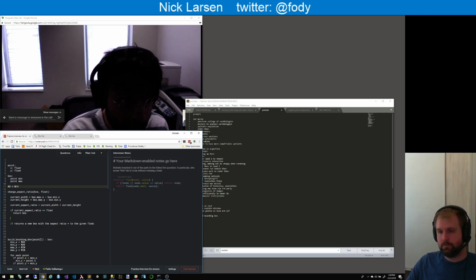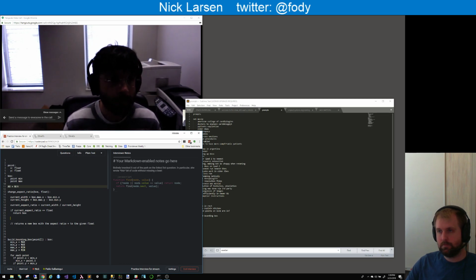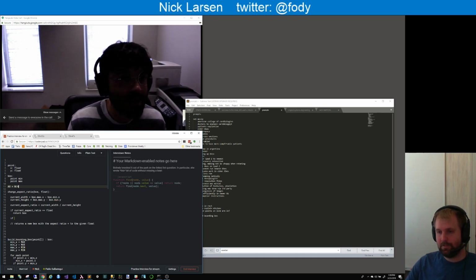We don't want to reduce the width any, because that would more than likely make our box smaller. I would love to test this with real numbers, but just for the sake of speed, I'm gonna go with it for now.